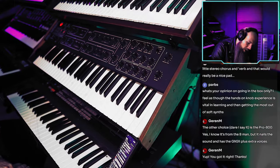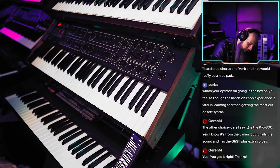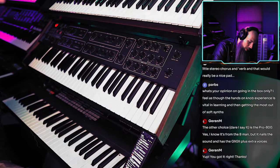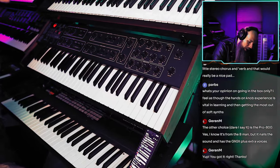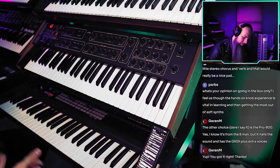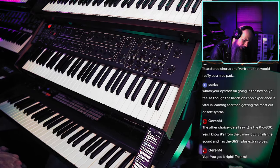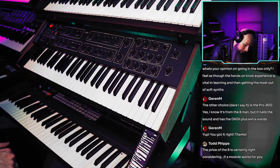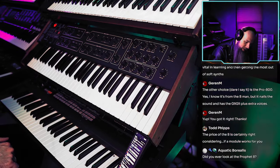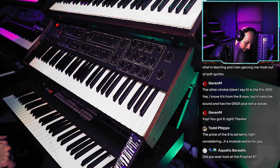Garen says, just a ride, had a Prophet 600 years ago, loved it, great little synth, but yeah, the Z80, that's the CPU, got run over pretty easily. Gleeglybod upgrade fixed a lot of these issues, but it came out after I sold mine. Dub says the Gleeglybod mod is no longer available. I didn't know that was the case. Grab it while you can. It's on a discontinued Teensy Arduino. No one had come up with a new one yet.